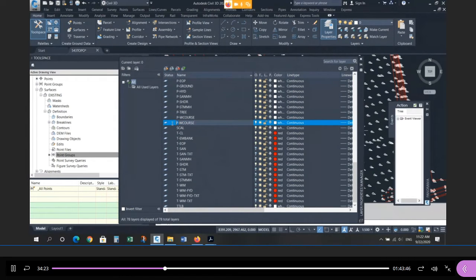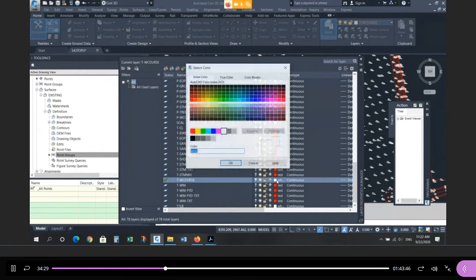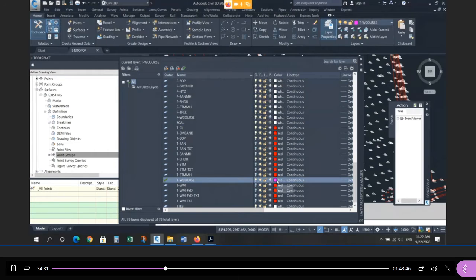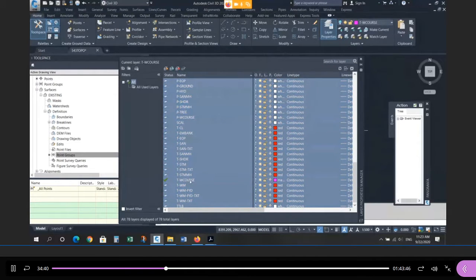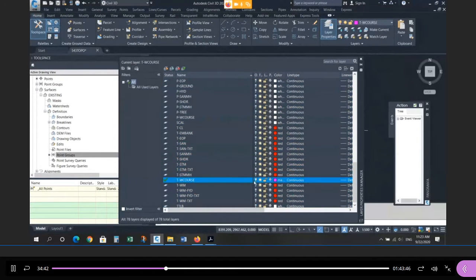I'm going to create a layer and call it T-, and make it current. Just for demonstration purposes, I'm going to make it magenta. The color is on the assignment. Don't use magenta. So what I'm going to do is turn off all the layers except the watercourse layer that's current and the P watercourse, the points for the watercourse.